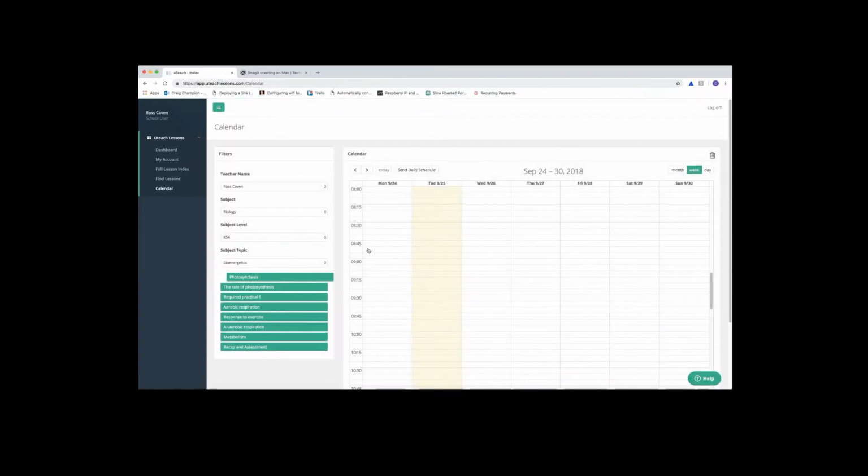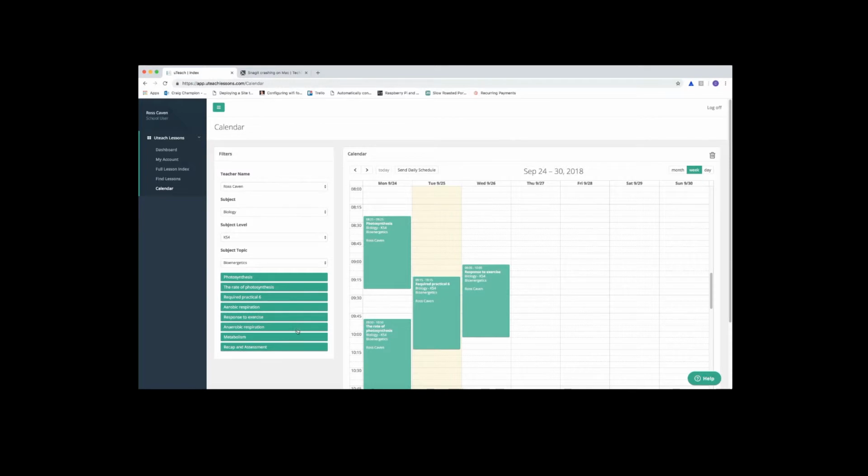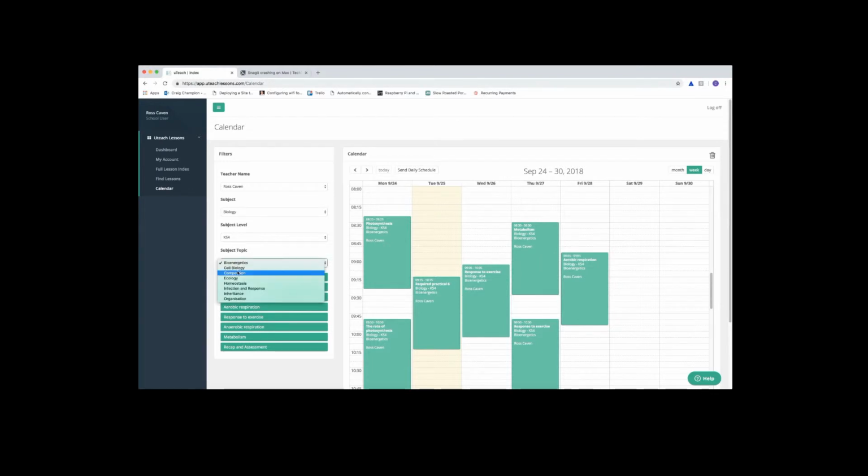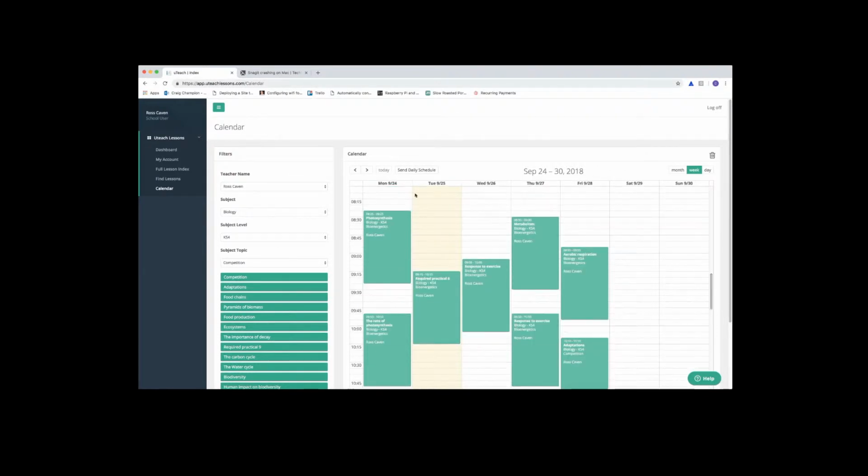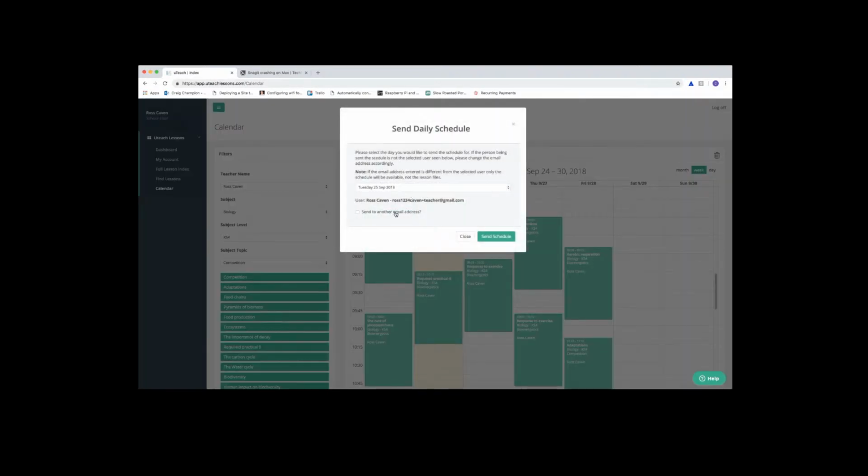And calendar is particularly useful if you want to structure your day. This will obviously pull through to the app, which I'm going to demonstrate in a few minutes. So I'm just putting some items into here to be able to demonstrate that. Probably don't teach on a Saturday. It's also quite useful here because you can send a daily schedule. So if you're not in, you need to send it to a supply teacher or something, you could just choose a day you'd like to send, they'll get the email, they can download the app and then see the subjects.